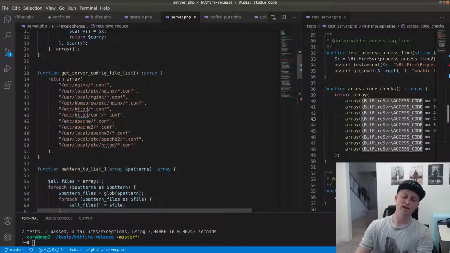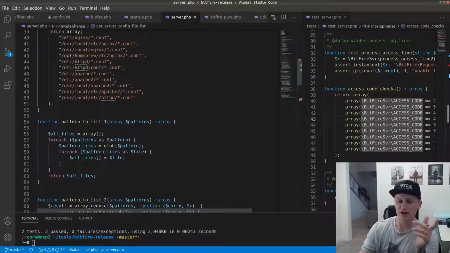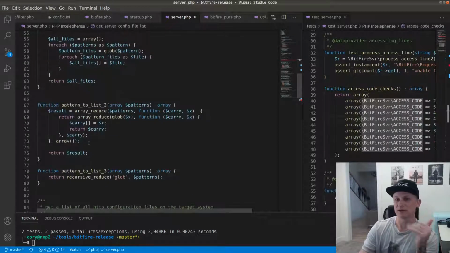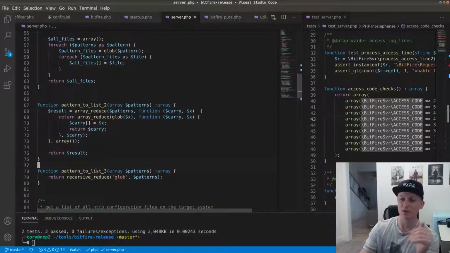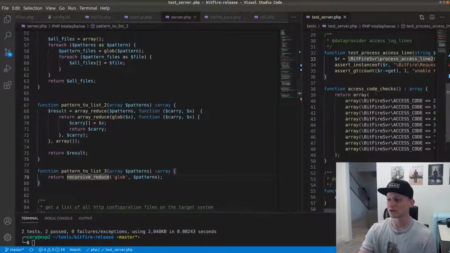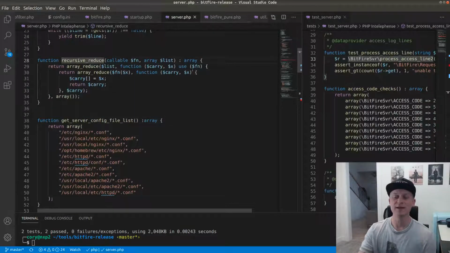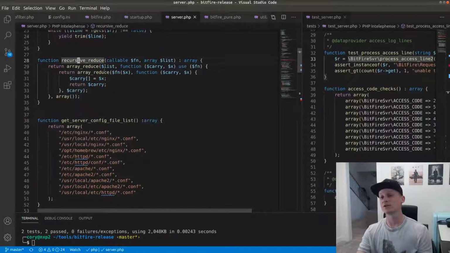So that's the main point I wanted to drive home, is just different ways to solve problems, to write cleaner code that has fewer bugs, right? And it's more easily testable. This is also very unit testable, right? We can come over here to our unit tests, and it's very easy to add test cases for this recursive reduce function.